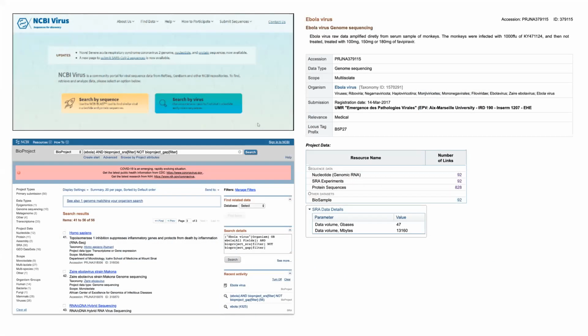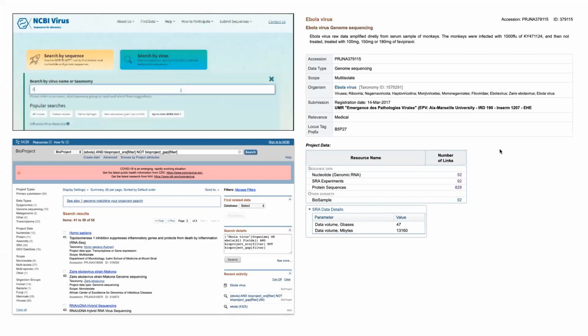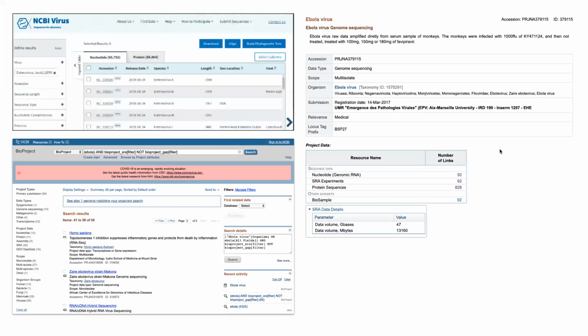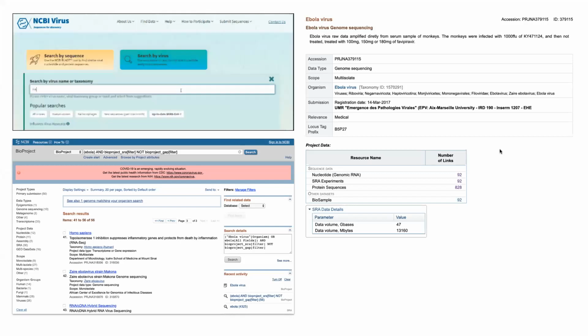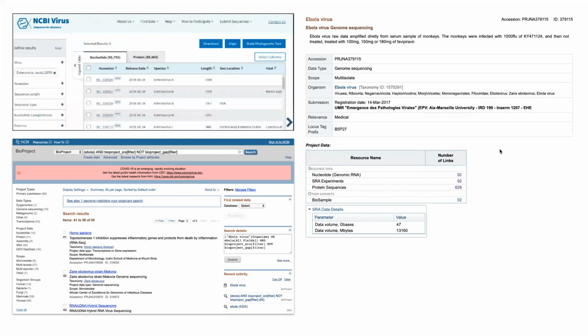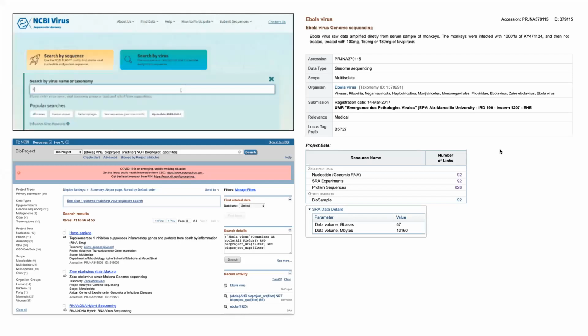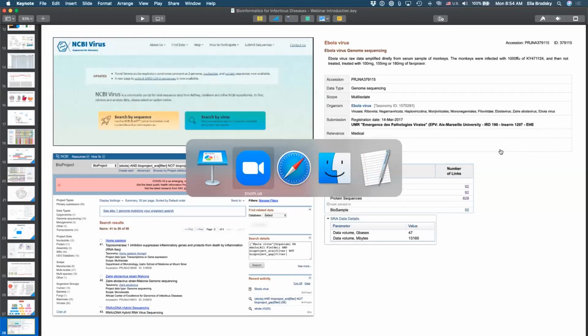Now, importantly, a lot of this data is already available online. So we talked a little bit about different tools. Let's speak a little bit about different resources that you can find to understand what kind of genomic information is available and how you can start right away to develop an idea or a project for a particular type of a pathogen. Okay, so let's go quickly to NCBI virus.